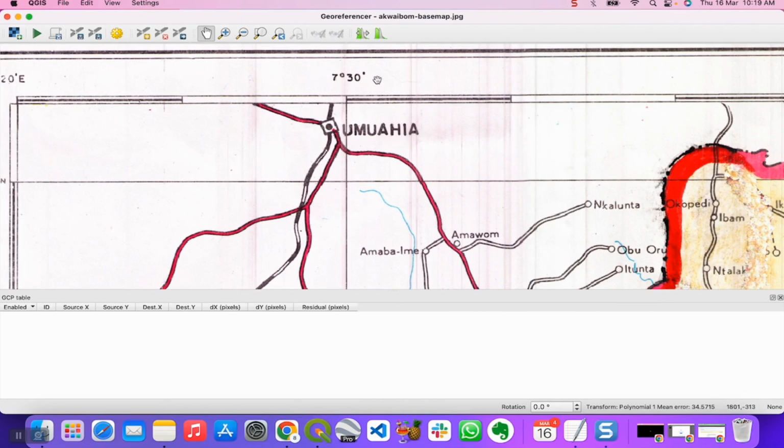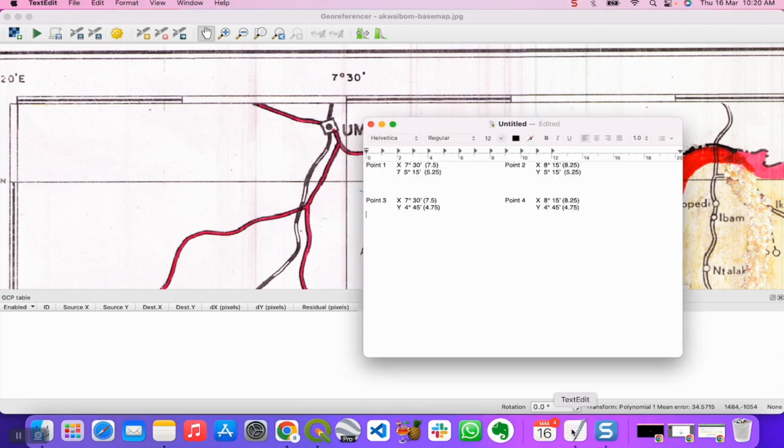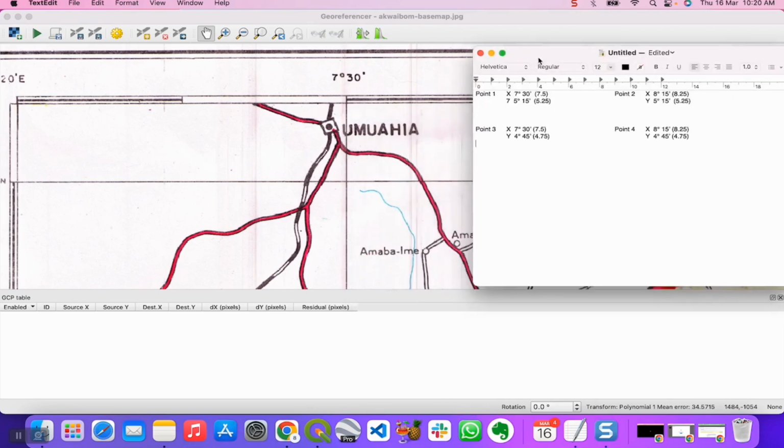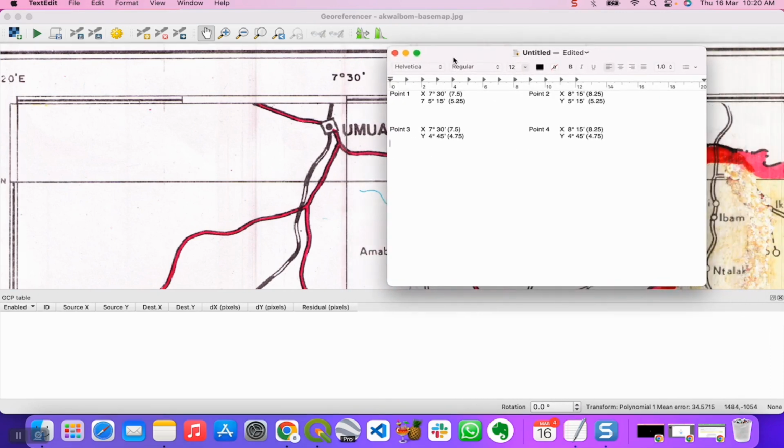We need to convert this to decimal degrees so that we can use them. So I'll just show you how to convert from degrees, minutes, seconds to decimal degrees.